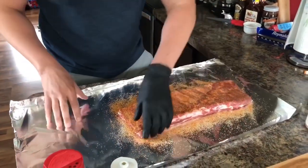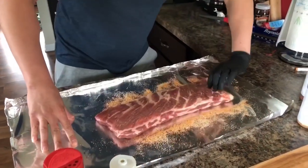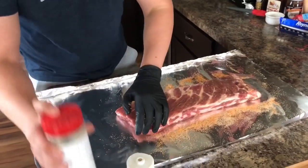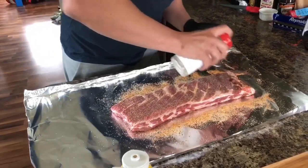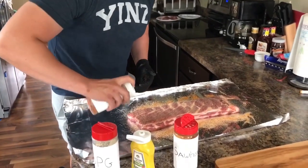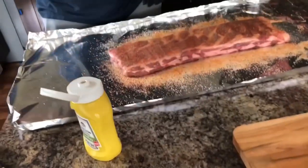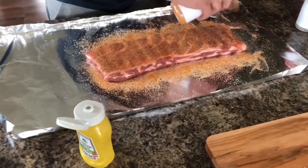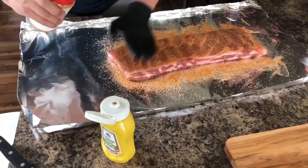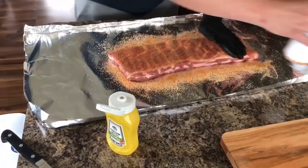So now we're just gonna take this and flip it over and repeat the same process. So we're gonna start with our salt, pepper, garlic with the savory dry rub. Back up with the SAWEET honey-based dry rub, because what did we learn? That's right, that honey's for the money. All right, cool. I think we're all set. I'm gonna go ahead and season up the second rack.